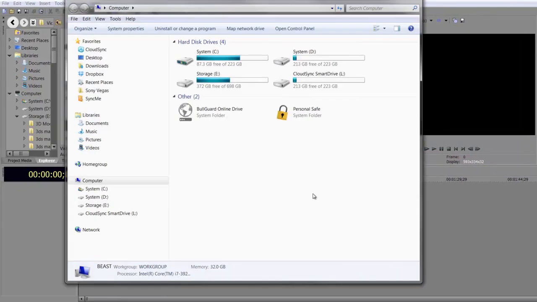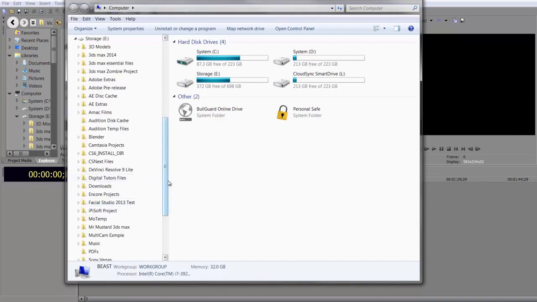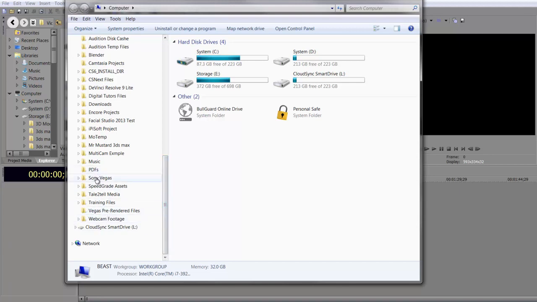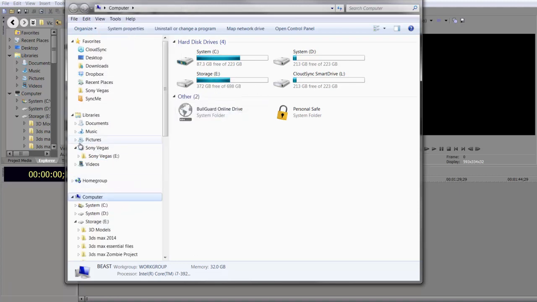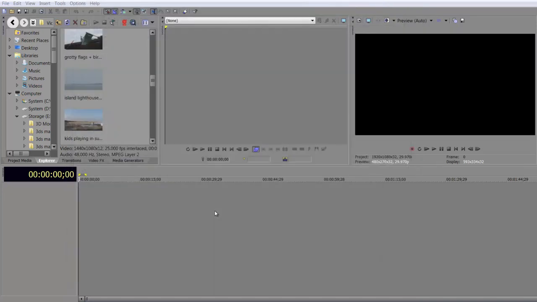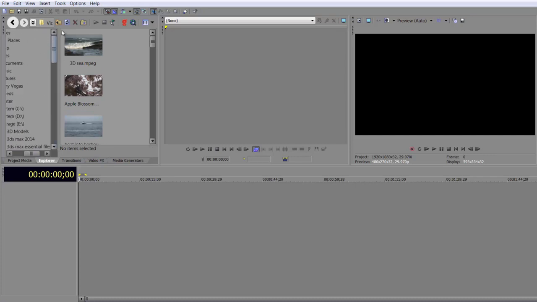Computer, and under Computer, if you navigate to the item that you're going to use, which is on my E drive, and it's Sony Vegas, I find my Sony Vegas tab and right click on it, you'll see that I've got the ability to include in library, create new library. When I click create new library, there inside my libraries is Sony Vegas. Okay, and I can shut it down because inside of it is the actual folder that we're looking at. So I can shut down my computer now, and inside of my Explorer you can see it hasn't come up, but if I click the refresh view button and go back up to the top, you can see that I've now got the library for Sony Vegas.